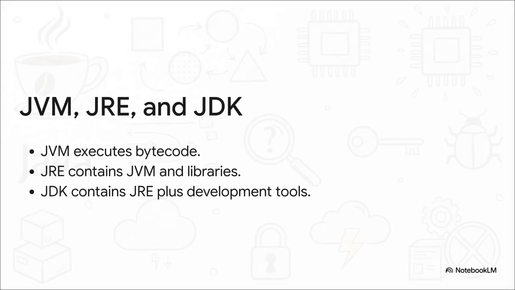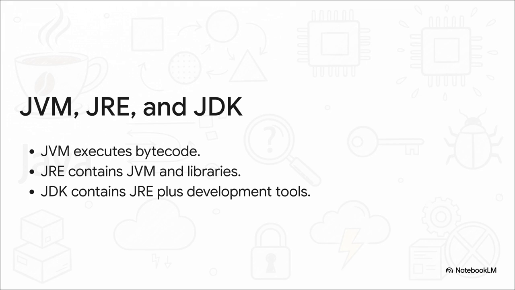Now, a massive, absolutely classic interview staple is explaining the difference between the JVM, JRE, and JDK. Think of them like Russian nesting dolls. At the very center, you've got the JVM. Its one and only job is executing that bytecode we just talked about. Step one layer out, and you hit the JRE. That contains the JVM, plus all the core libraries you actually need to run applications.